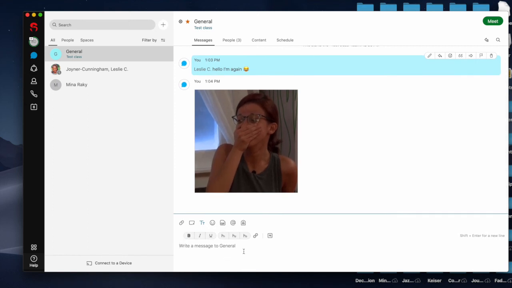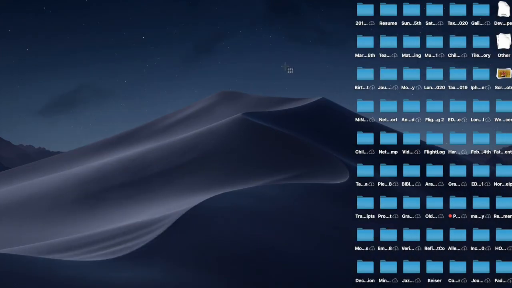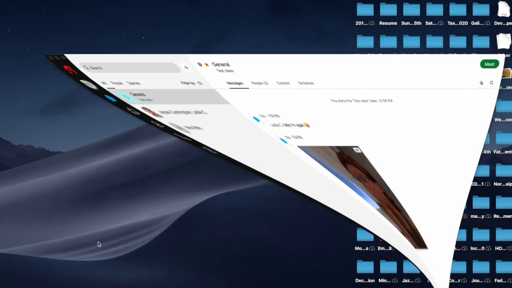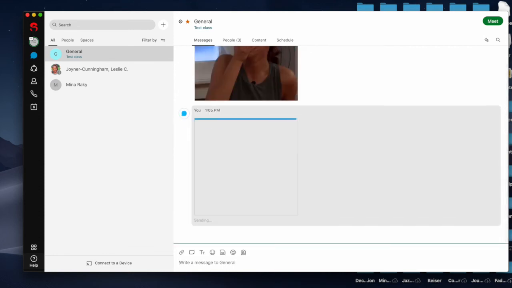This is if you want to change the fonts and all of this here. Ooh, let me show you what you can do with this. If you have something on your screen, like a picture or anything you want to share, you can just paste it, ooh, guess what? Here we go.